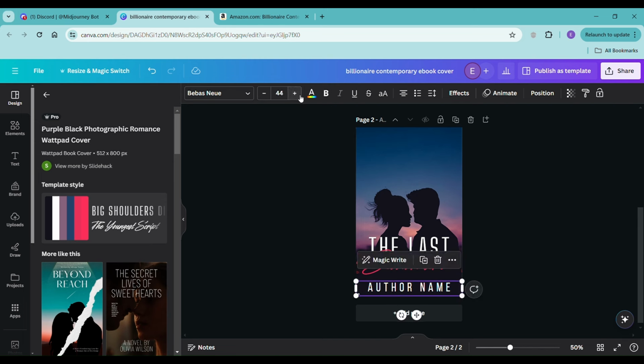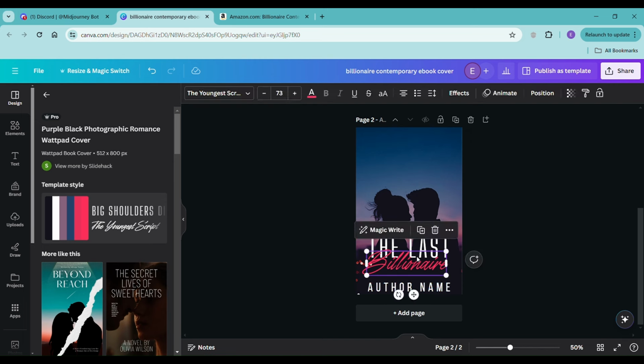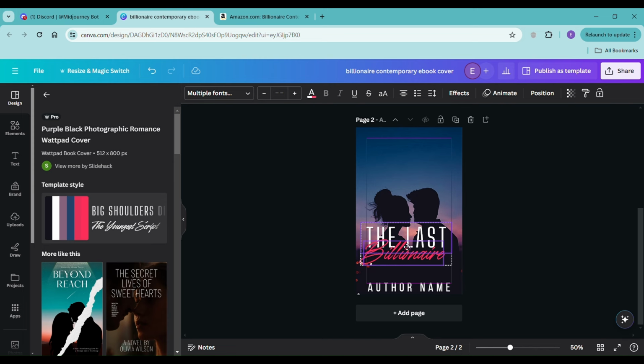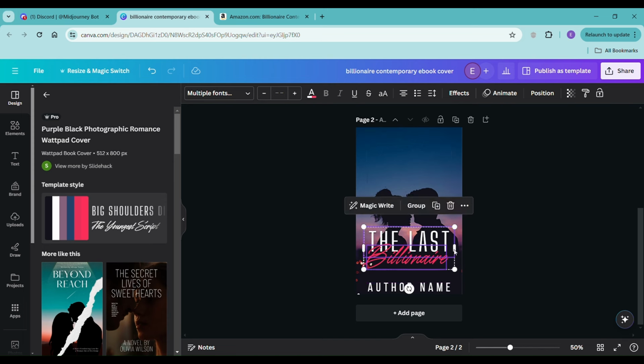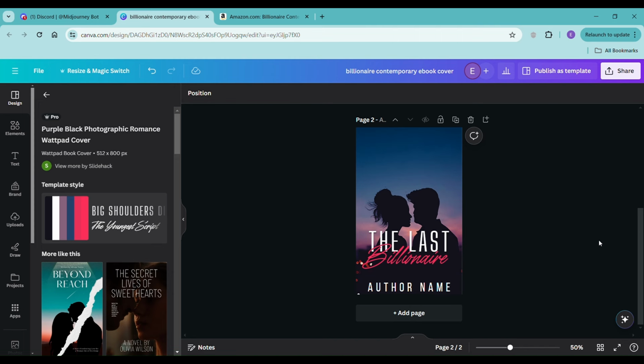Maybe we could go a little bit bigger. You want to kind of stay within this line, this kind of box that you have right here, just because that'll help if you do print. I do ebooks. I don't really find that print is worth the extra time to format it and the extra time to spend on the cover, but if you like having print books, maybe you do events. I used to do events, I don't anymore. But if you like having print books, that's absolutely fine. Just know that you'll have to leave a little space.